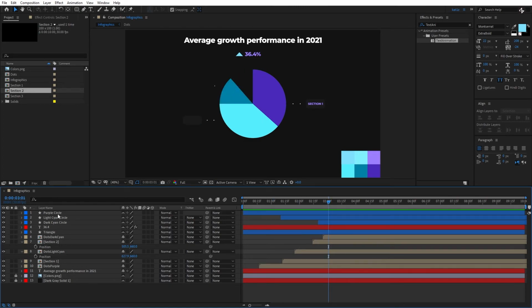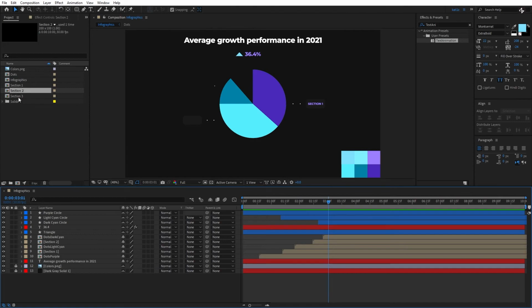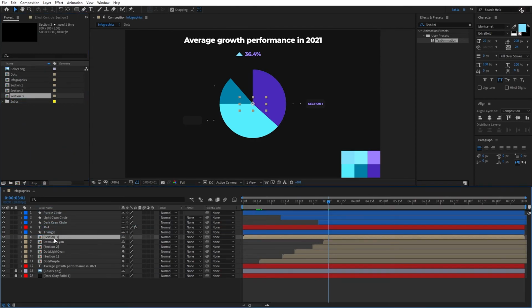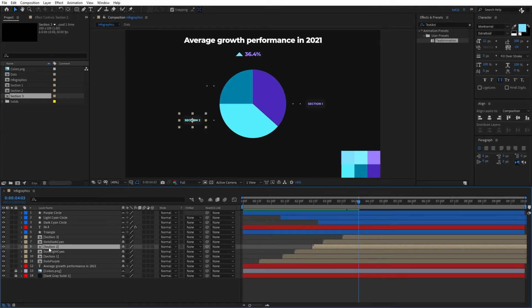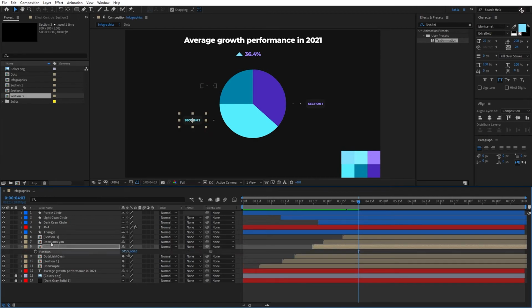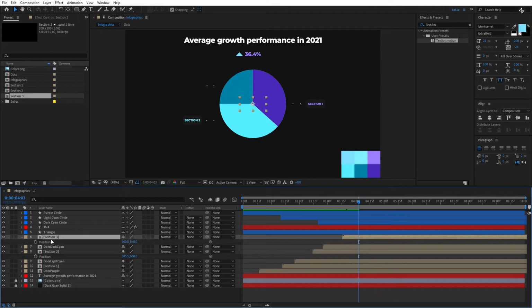And now we can add the last one. I will minimize this. Let's say section 3 above this, and we can position it, let's say here. I'll hit the opening square bracket. We can simply copy the value of the section 2 and just move it up. So let's see here. We will hit the P on our keyboard and make sure to select section 3. Control C on position and then Control V on this position.